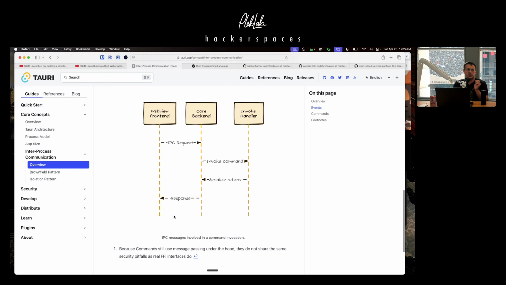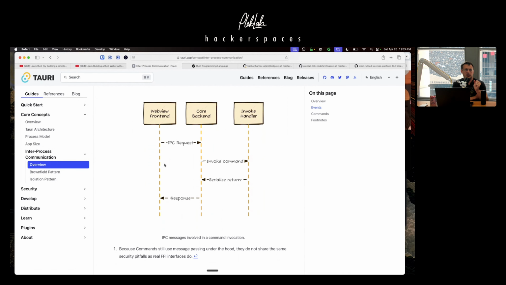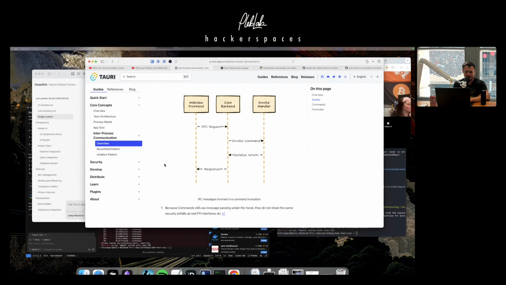I don't really understand it. I'm still trying to learn Tauri. My goal is, in my next app, I'm going to build with Tauri, and so I want to learn it. So I've decided that I'm just going to put you through the process of me learning Tauri. We're going to try to get a Bitcoin wallet running with Tauri. So, wish me luck. I did try all this morning to get this running and I didn't succeed. So it's going to be a great learning process.